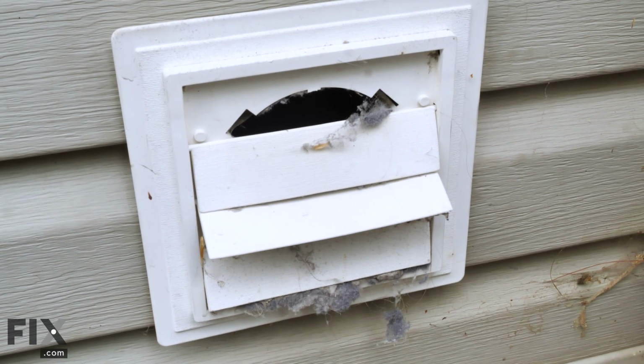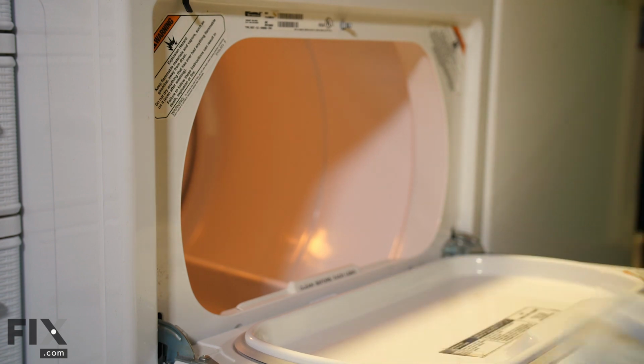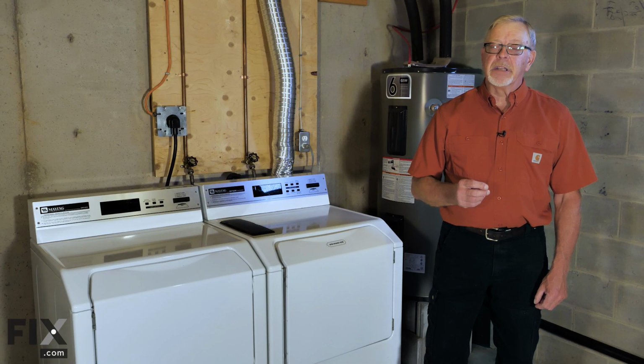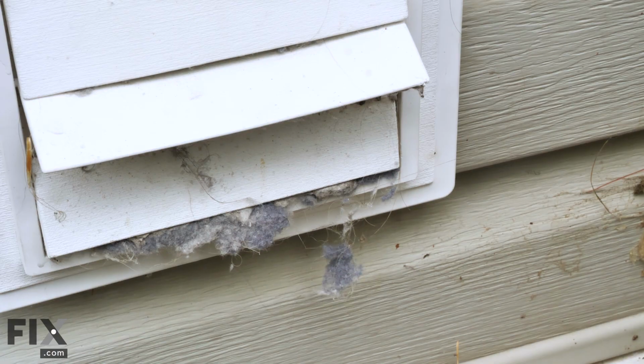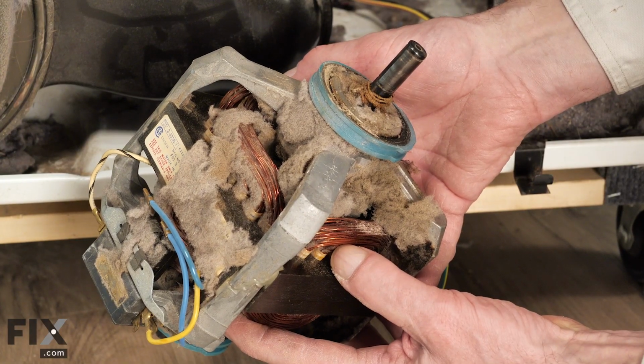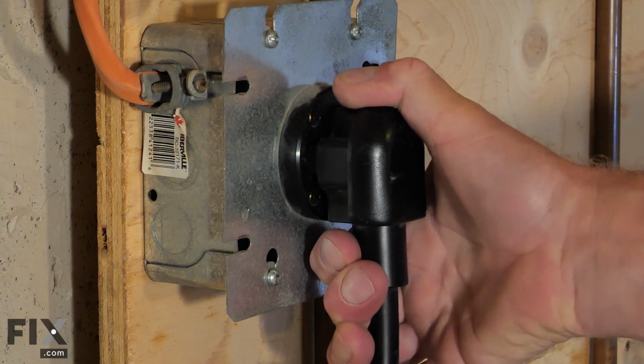Keeping your dryer vent clean is important for a couple of reasons. Number one, the cleaner your vent is, the more efficient your dryer will work and therefore save you money. Another important reason for keeping your dryer vents clean is from a safety aspect. Lint buildup in your dryer vents also causes lint to build up inside of your dryer and can create a fire hazard.